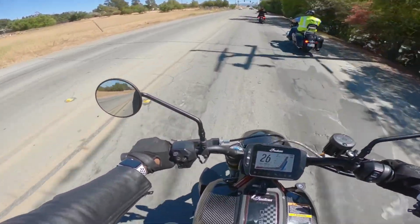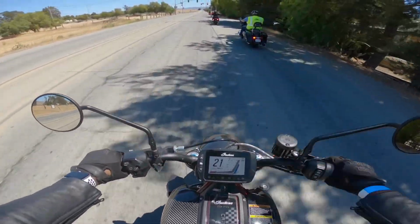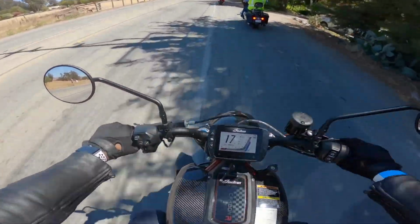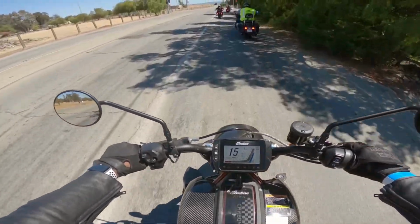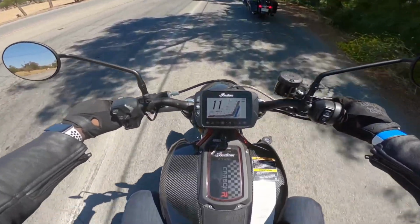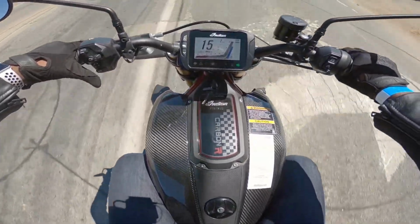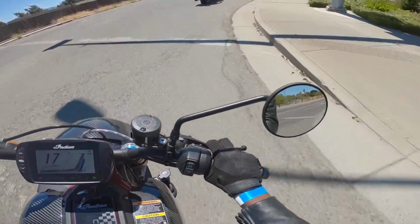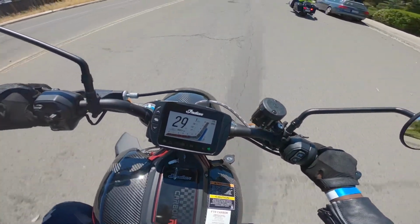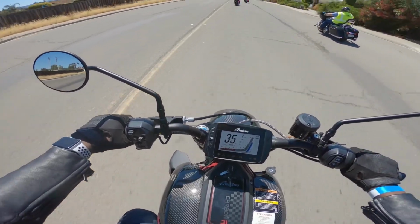Probably a good thing. What? The ergonomics aren't working too well for me, because otherwise I get in a lot of trouble with this bike. Yeah, that's normal pull.